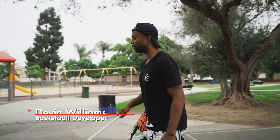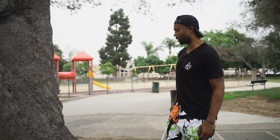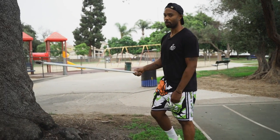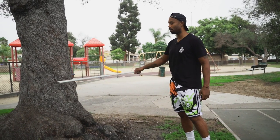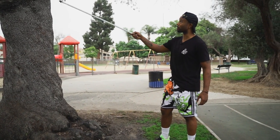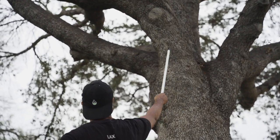Strongest part of the tree is the base right there, and it goes into the ground, spreads out. But visually, as far as we can see, this is the strongest part of the tree. The between the leg, that's just the between the legs. Now, as we start going up, it turns to a crossover.